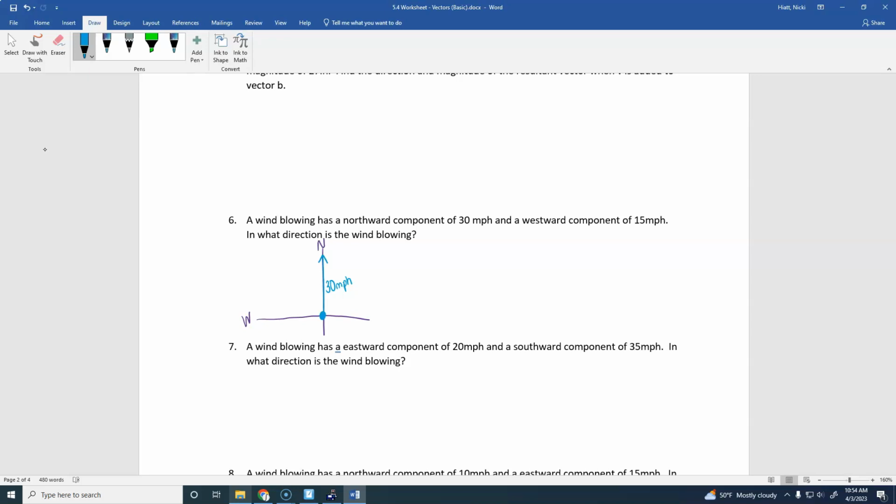Try to draw these a little bit to scale. Tomorrow we're going to do some difficult problems, and I'm going to get out the rulers and protractors, and we're going to actually draw them perfectly to scale, because sometimes if it's not drawn to scale, it makes it hard to answer the questions. On the ones with the right triangles, like we're going to see today, or pretty straightforward parallelograms, as long as you're close, it's going to be all right. It doesn't have to be perfectly drawn to scale, but try to get it sort of close. So I'm going to draw this, it's going to be shorter. It's going to be 15 miles per hour.